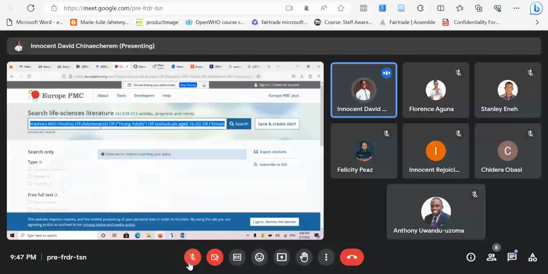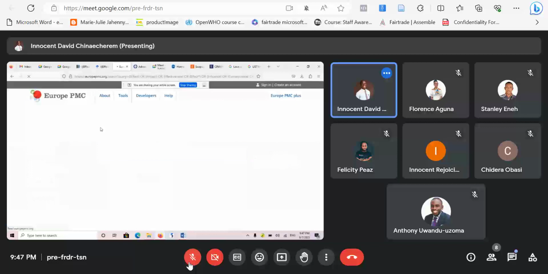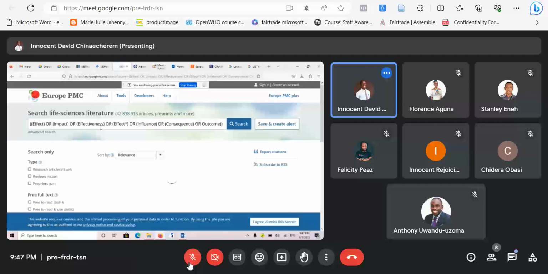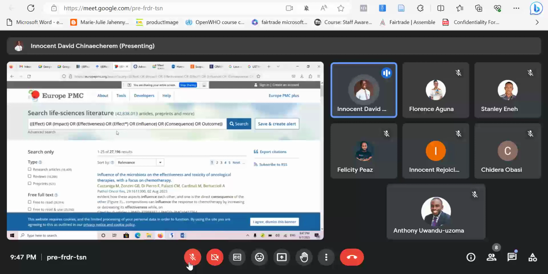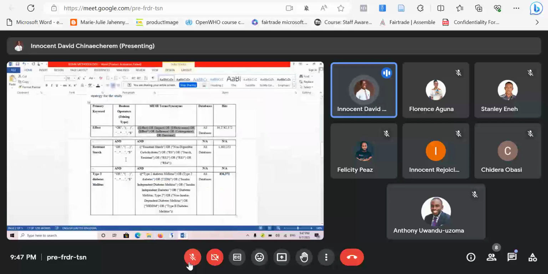For now, I want to just use the available database. I told you guys, the minute you remove the apostrophe, it's definitely going to use it. So you add it to what you get here and others as well. That's the hit here. For this resistance starch, the same thing applies.